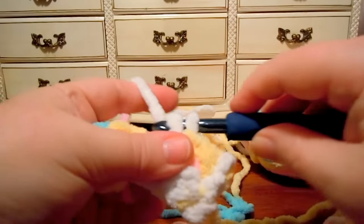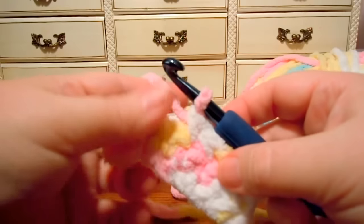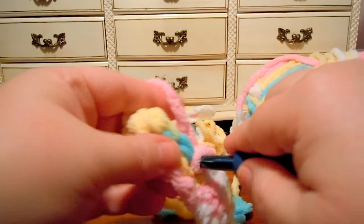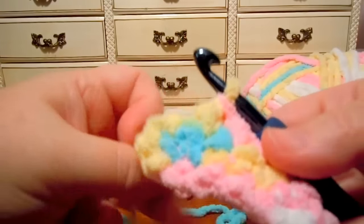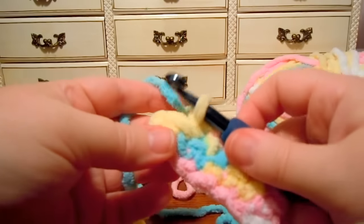But if they don't, then I'll order a skein from Yarnspirations and use that skein in the center of the blanket, and that way it won't be obvious. If it's a color change, it'd look like I did it on purpose. You know, sometimes the dye lots are a little bit off in color. Well, this is working really easy on the second row. I'm enjoying crocheting with it.